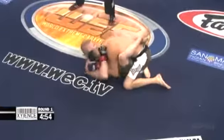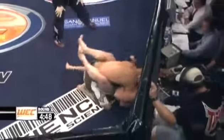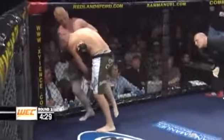And Diaz quickly slams Hurley to the canvas here in this, the start of the first of 3 5-minute rounds is what it's scheduled for. Hurley tried to go high with the right hand, and Nathan ducked under, got him on his back. Diaz moving Hurley directly into the fence. Smart tactic. Nice flip over there by Hurley, almost into the mount. That was a great move. And they are literally right on top of us here.